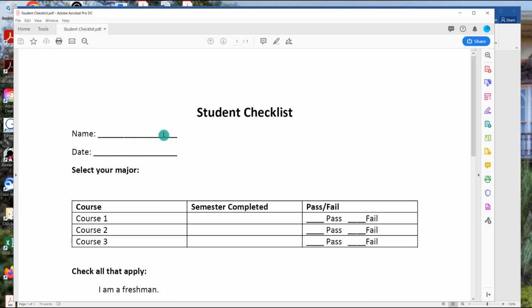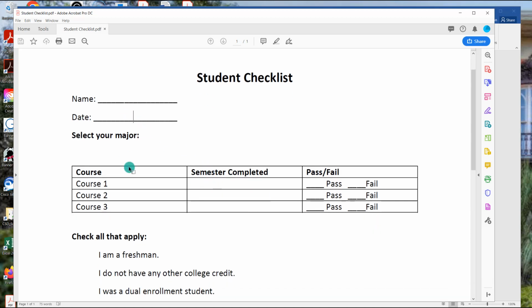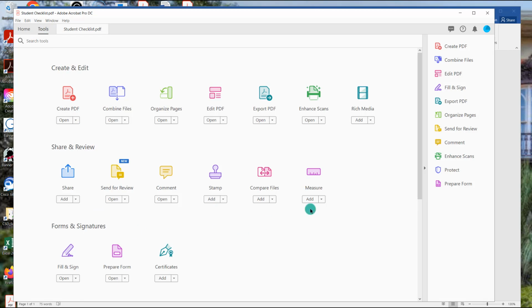So if you notice now, we do have it as a PDF, but you can't really click on it or interact with it very much. So now we're going to go ahead and work on adding in those fillable boxes. To do that, since my PDF is already open in Adobe Acrobat Pro, which is what I need to be able to edit my PDF, I can come over here to the side and choose to prepare the form. Another way to get to this is if you go to Tools up here at the top, you see you have lots of options to do different things with your PDF. In this case, though, we're going to be preparing the form, which is turning it into a fillable PDF.